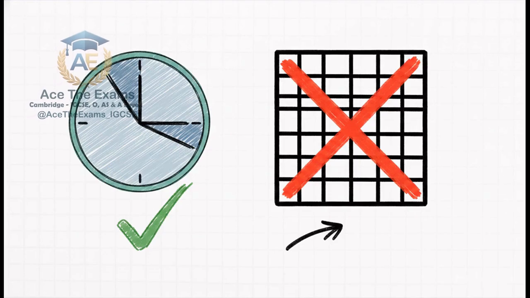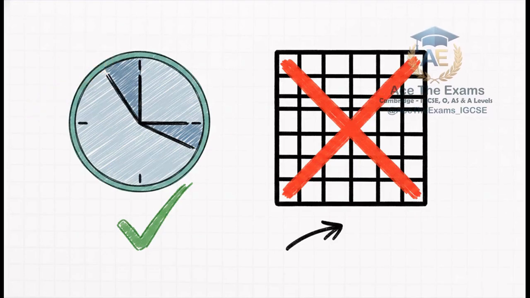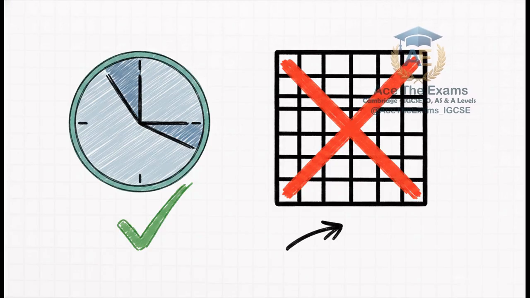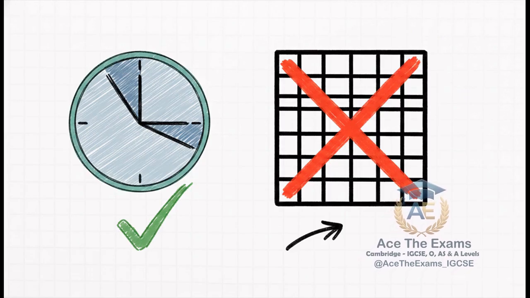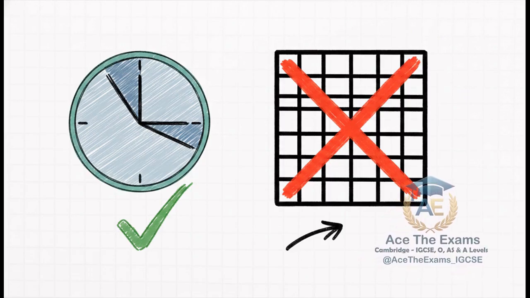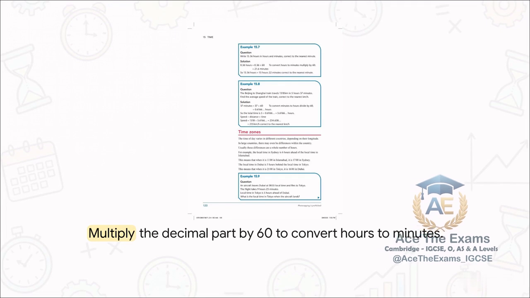This is exactly where examiners catch out rushing students. If your calculator says a journey takes 15.36 hours, it is absolutely not 15 hours and 36 minutes. Think about it. The 0.36 is a fraction of a 60-minute hour. It is not a fraction of 100. So how do we actually handle it?